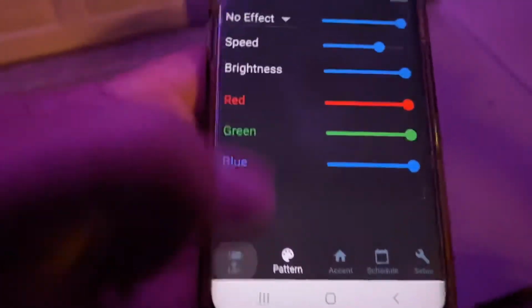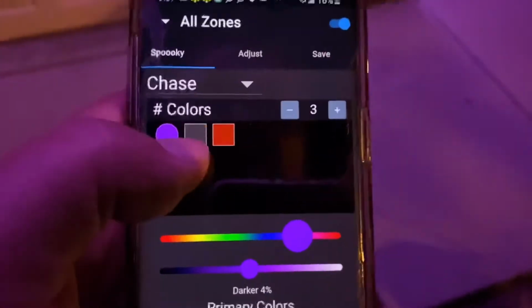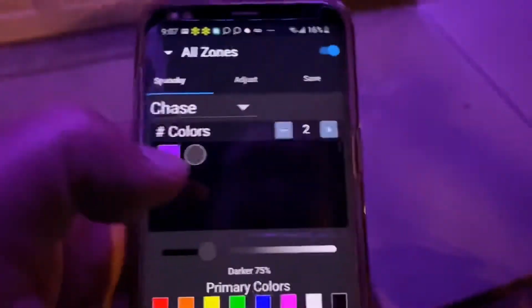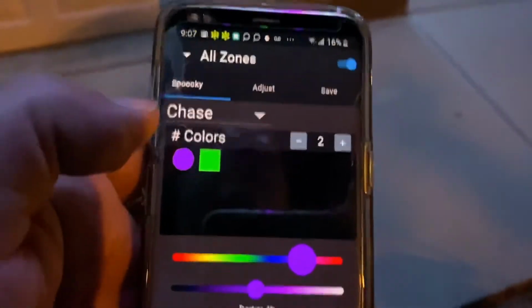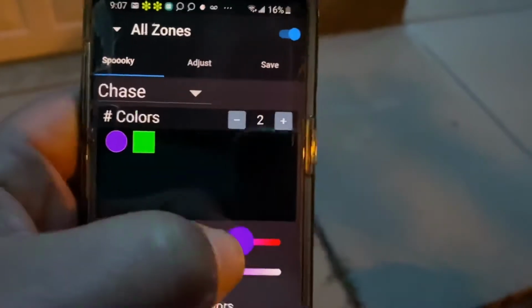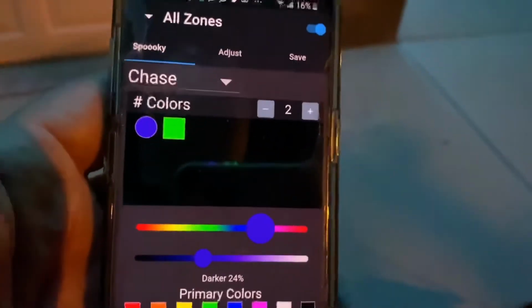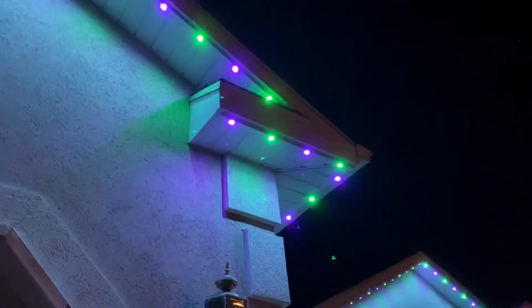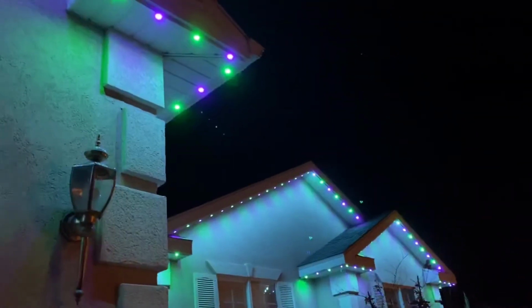So I'm gonna actually make my own Halloween one. Those are okay. But what I'm gonna do is I'm gonna take purple. I'm gonna get rid of that one. And I'm gonna do green. So purple and green. And this purple, I think I want it to be just a little bit darker purple. There we go. So purple and green. Okay, so that's one option. I can do toggling purple and green lights there.